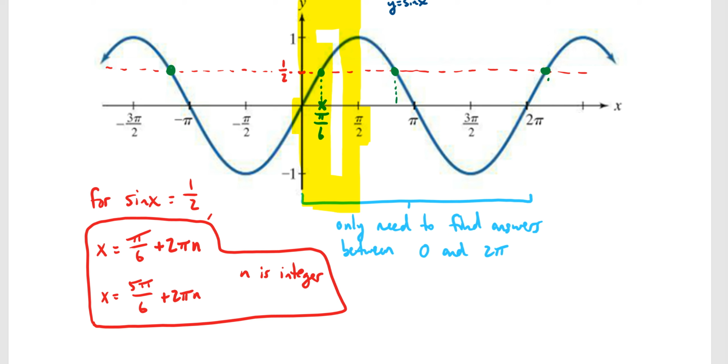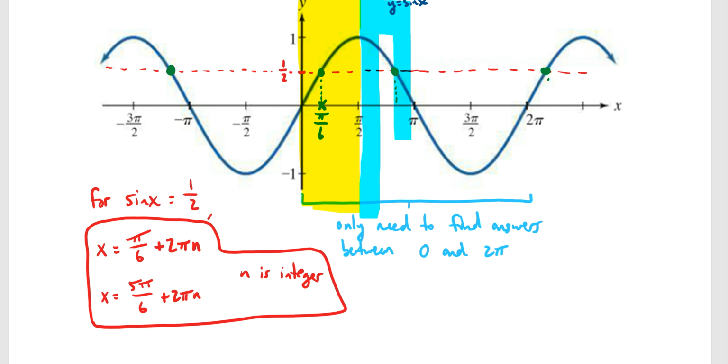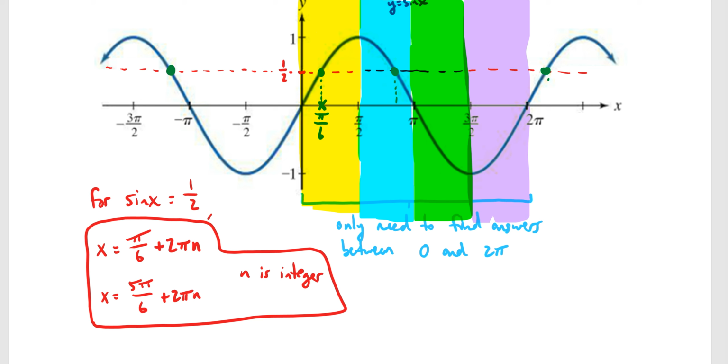So when I say quadrant 1, I'll try to remember to say quadrant 1 column, but I'm actually referring to this column between 0 and pi over 2 on the x-axis. Quadrant 2 is between pi over 2 and pi. Quadrant 3 is between pi and 3 pi over 2. And quadrant 4 is between 3 pi over 2 and 2 pi. So once again, think of these as quadrant 1, quadrant 2, quadrant 3, quadrant 4, as these little columns between these normal x values that we see.